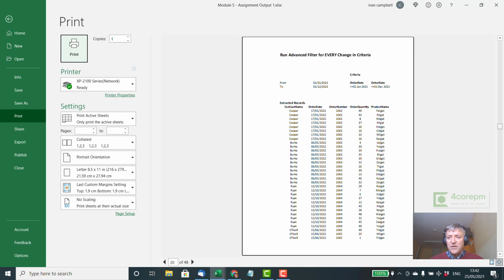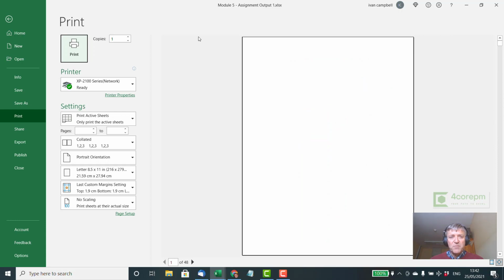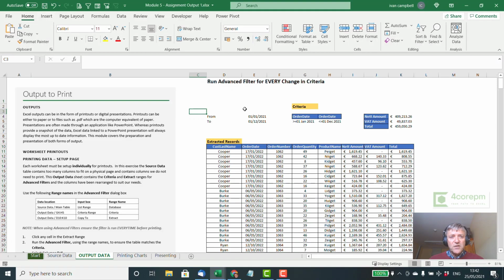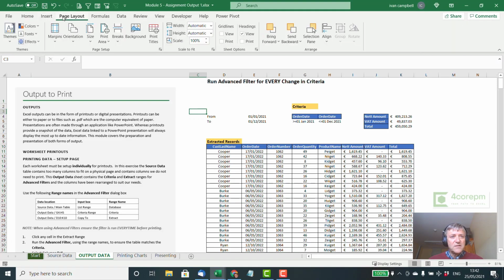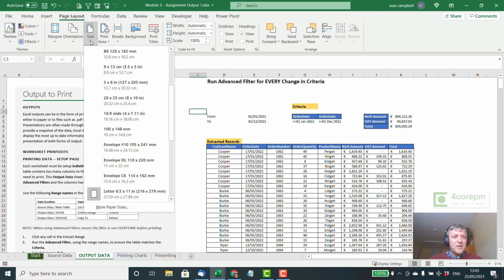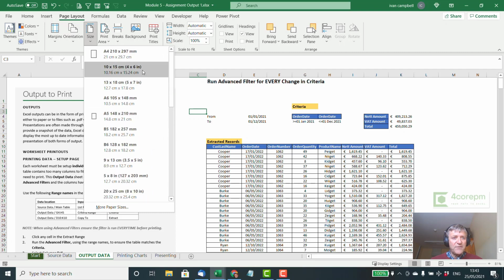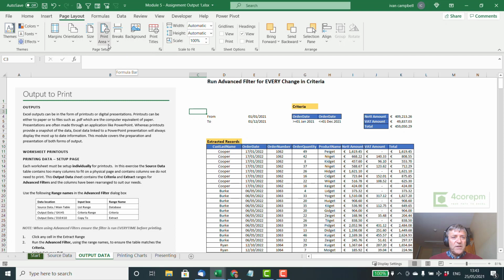So I've got a fair bit of work to do now to prepare this sheet for print. But as I say, having done that, once it's done, you can pretty much walk away. From then on, it's perfectly fine. In order to do that, we use the page layout tab on the ribbon. And therefore, we just go across the page setup group here and fix up the sheet and see where we get to. So we'll assume the margins are okay for the moment. We'll make sure that we're in portrait mode, which is fine. The paper size is currently set for US letter. We actually want A4.